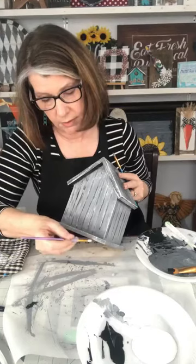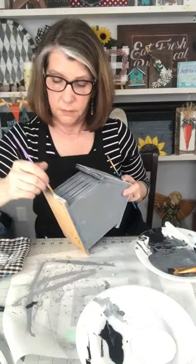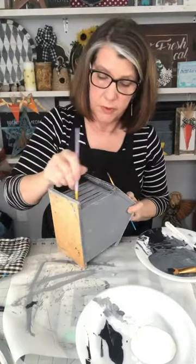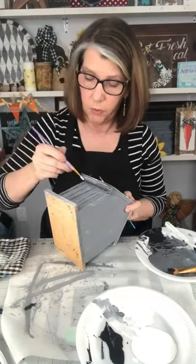One more step, I think, and then we'll be done for the day. I'm just getting most of the white paint right on the edge there. Can you see that? And now I'm gonna dry brush this down. It's just toning it down a little bit. That's all it is, right? With the white. Maybe a touch of gray, just a teensy bit. Dry brush though, or you're gonna wind up painting it right over.